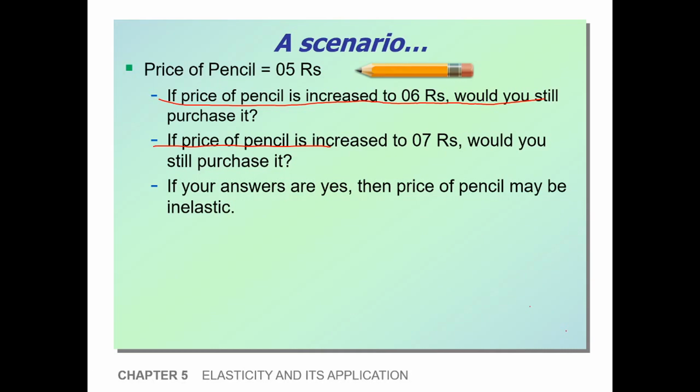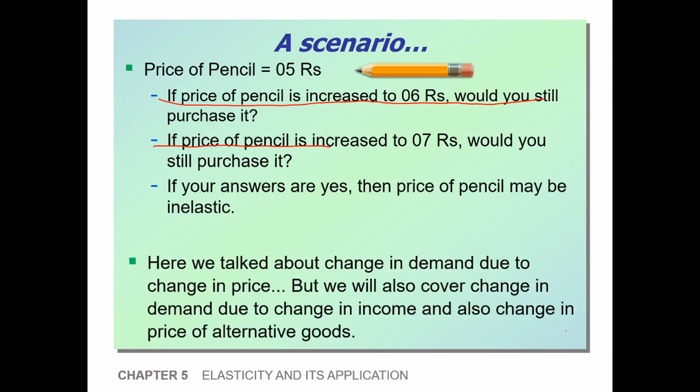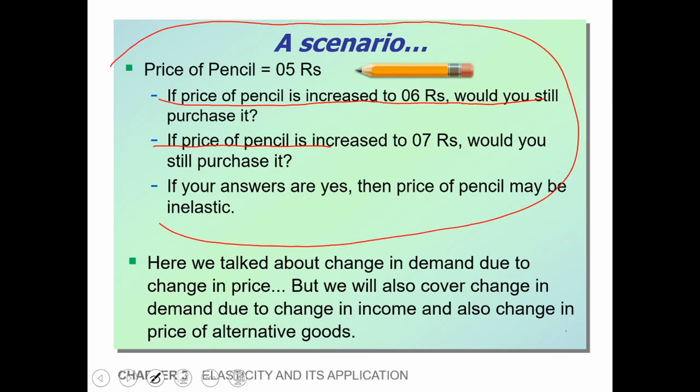Here we talked about change in demand due to change in price, but we will also cover change in demand due to change in income and also change in price of alternative goods. These are other concepts that we will talk about. In the case of pencil, we talked about how much the demand will change due to a change in price of a pencil. But we will also talk about change in consumer income and change in price of alternative goods, and how much those factors impact the quantity demanded.